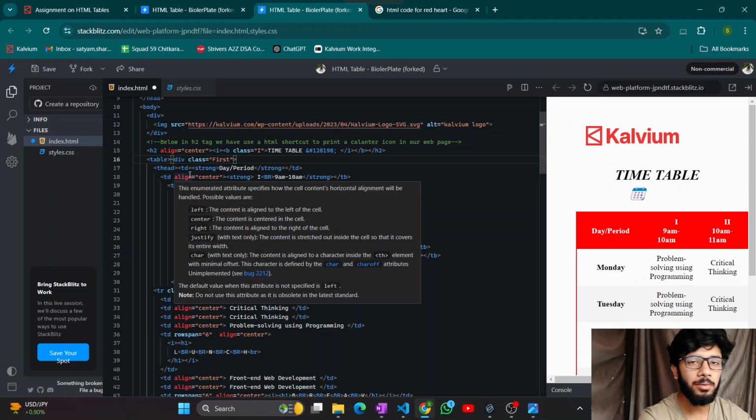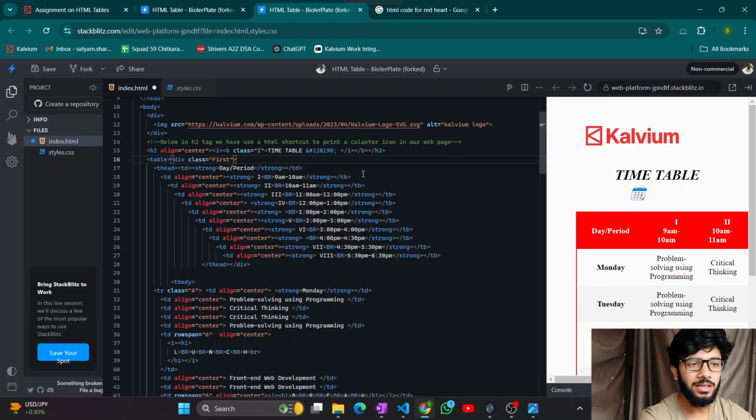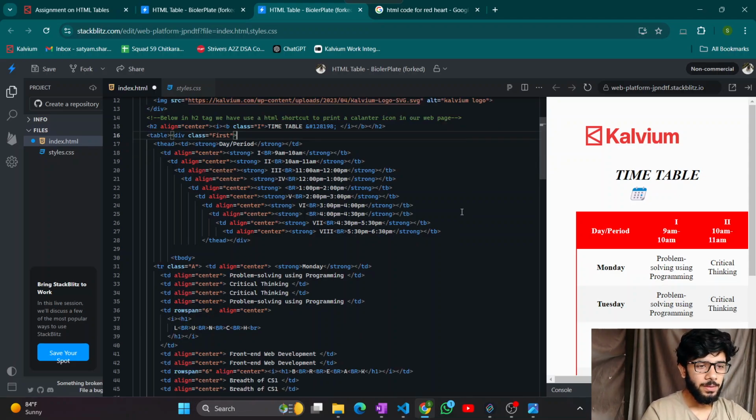All, but I have added properties like align center. I have added this here only because in the beginning stage of your coding journey or web development, you are not that good at applying CSS or HTML properties. You just need to practice it. If you practice a bit more, you will get a hold of it, and then you will understand, okay, this was the bad practice which I used to do. And similarly, what I said in the previous video also, for doing a bad practice also, you need to do at least a practice. So practice, recognize it as a bad practice, and then improve it in the upcoming months. Okay, so that's all.